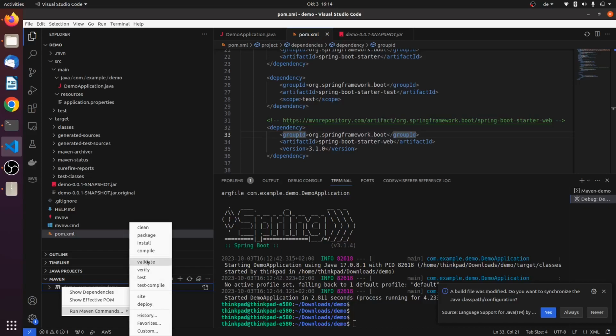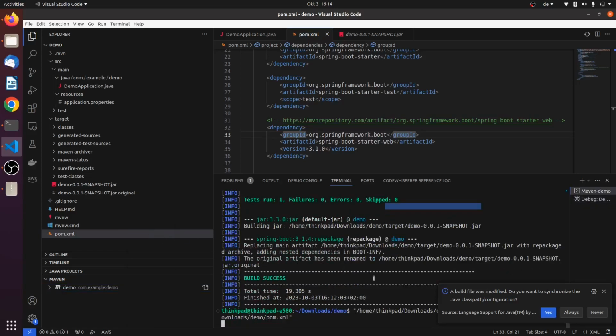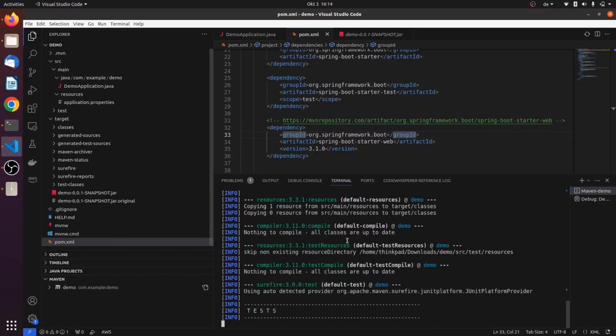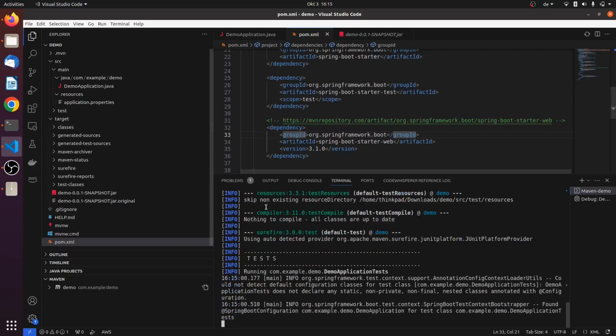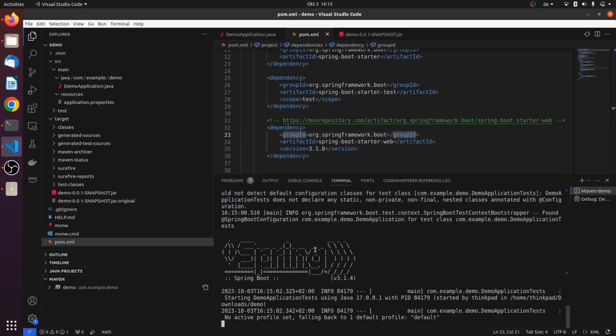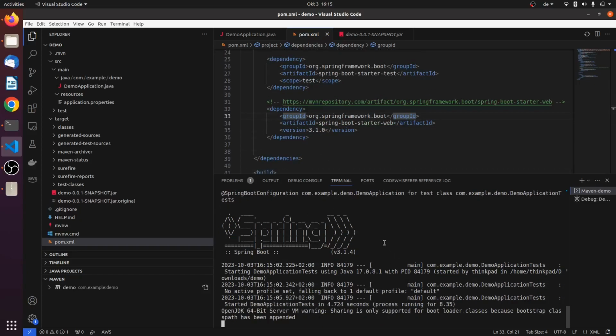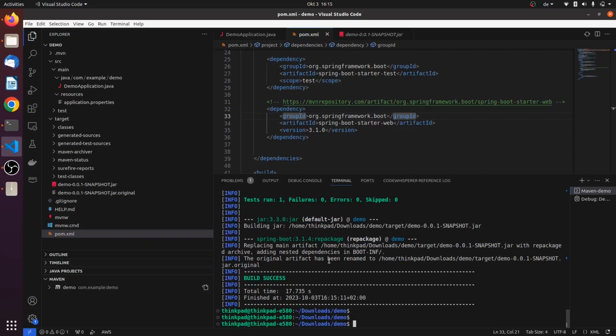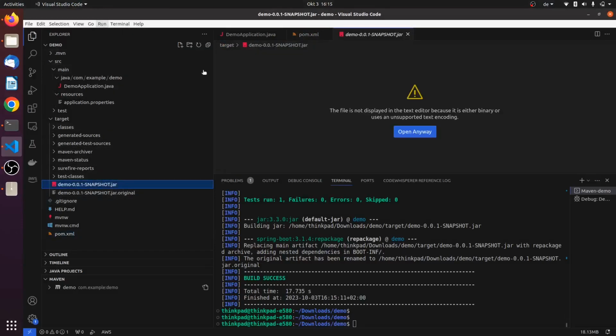create a new jar file, and then run that jar file. By the way, depending on the amount of dependencies and your code base, this step takes shorter or longer. For me, I just have two or three dependencies and it's fine, but if you have more dependencies and a larger code base, this might take a little bit longer. Now we have a new jar file and we can run this. Oops, selecting it, run.